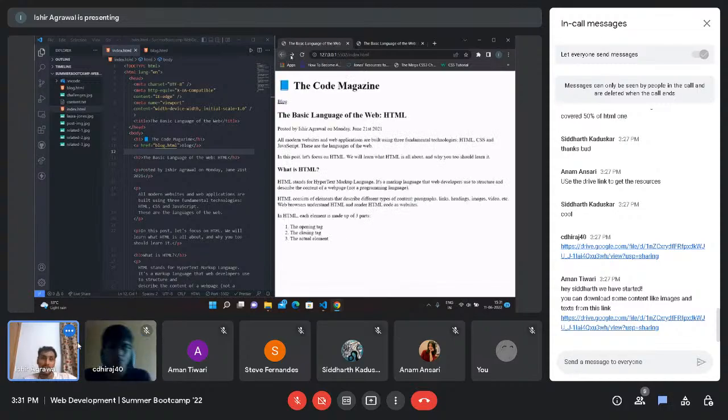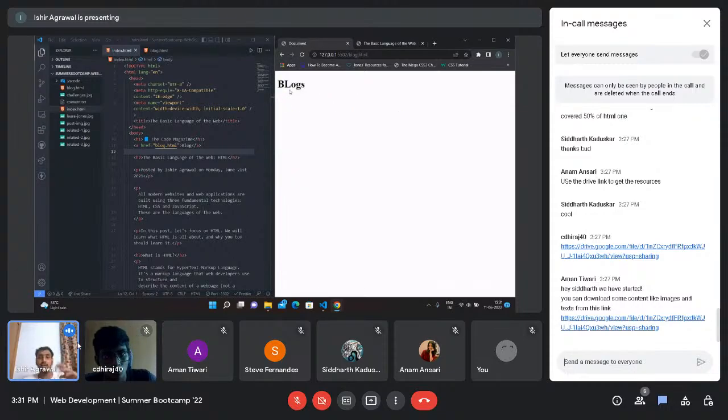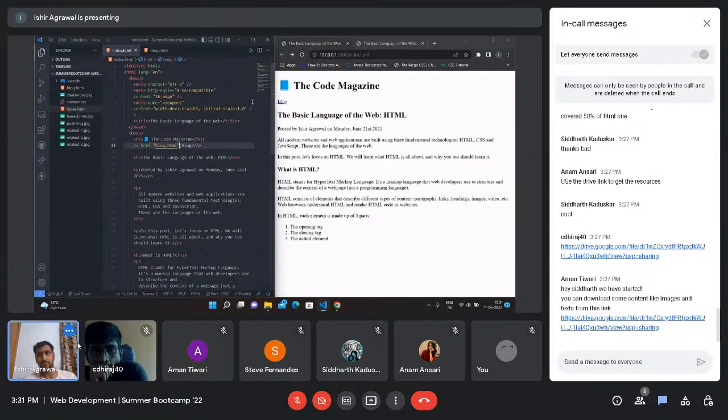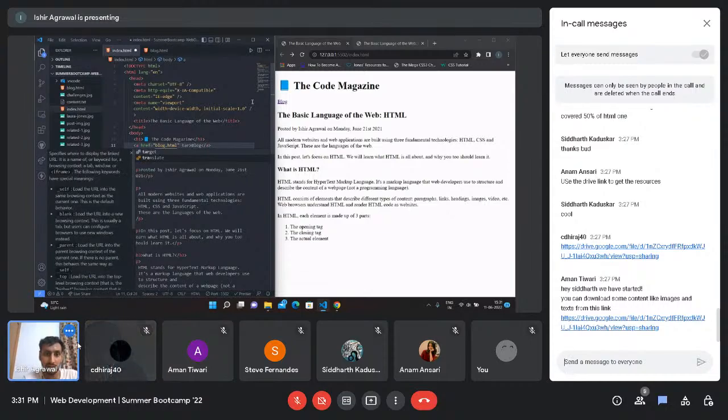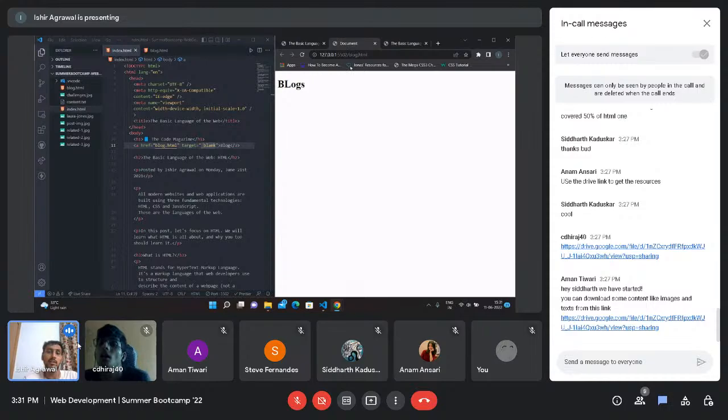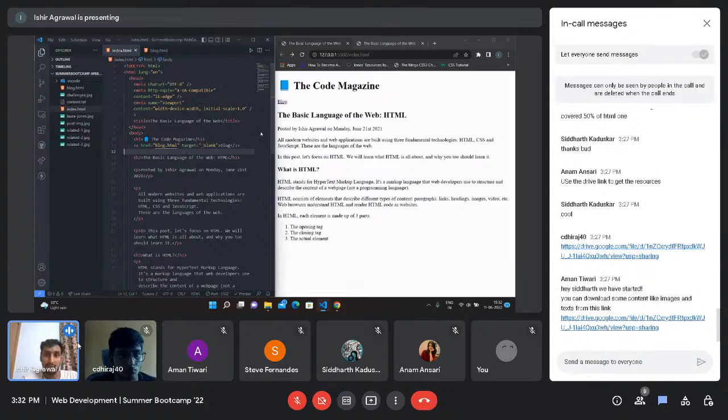So that's the thing. You might be wondering that this went to the other page in the same tab. It didn't open in a different tab. Online you might see that when you click on a link, it redirects to a different tab. If you want to redirect it to a different tab, you have to use another attribute called target, underscore blank. Target underscore blank will ensure that if you click the link, it will open in a new tab. So yeah, this was our blog thing.